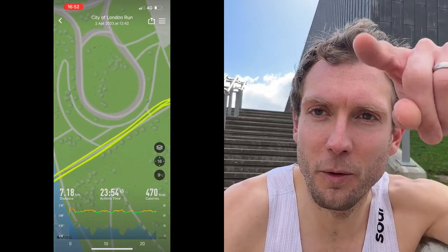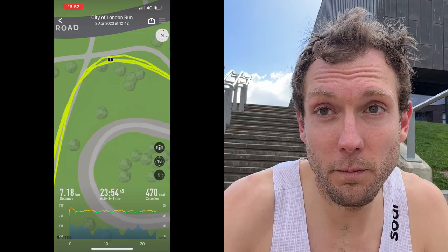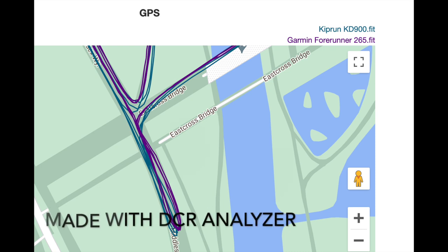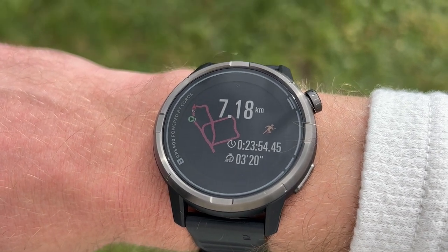On the GPS trace it's not quite as good. There was one slightly slower lap at the bottom of the park where it really struggled — there was a little uphill where you weave back and forth under some trees and it didn't cope with that very well. Some of the turns and the three lines don't exactly overlay. It's kind of exactly what you'd expect from good but previous-gen GPS — not dual-band. The distance was fine and you could use the watch to pace with, but if you really want the best GPS you'll get it with dual-band watches. The Garmin coped with those tricky sections fantastically well.